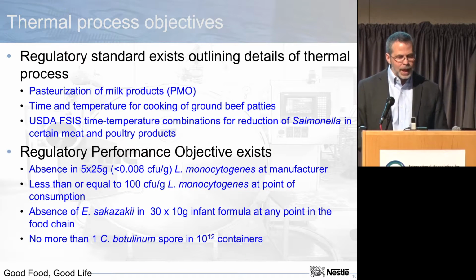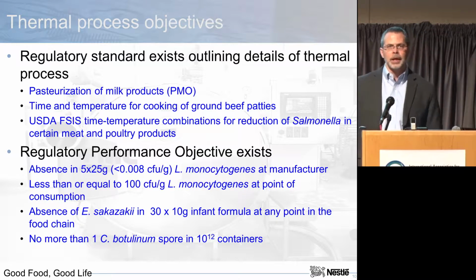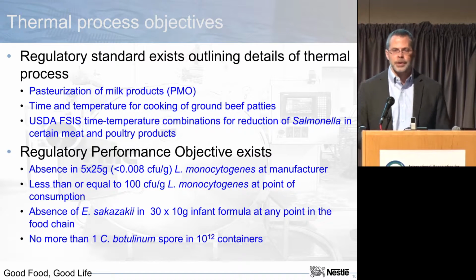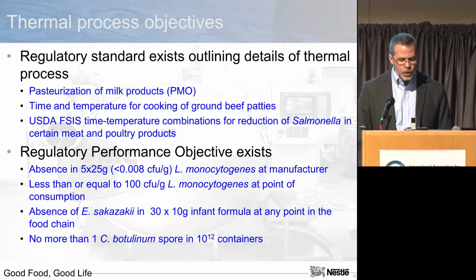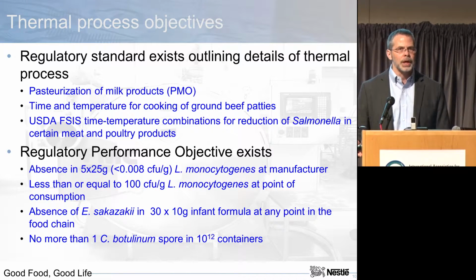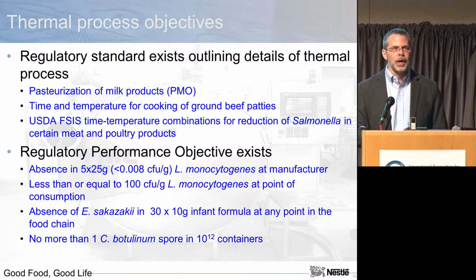It may be that a performance criterion exists where it's not the objective in the product, but the objective of the process that's outlined. Some examples are a process to achieve a 5 log reduction in juice, or a greater than 5 log reduction of Salmonella in almonds, or a 7 log reduction of Salmonella in poultry products. These give us the flexibility to design the process in order to achieve the criteria. So unlike the low acid canned food regulation, they're not telling us you must run your process this way. They're saying there are many ways you can achieve this, but somehow your control measures or your combination of control measures need to achieve this reduction.